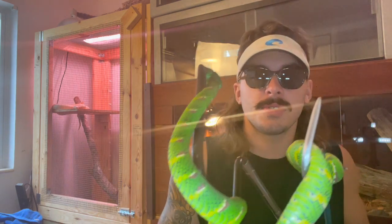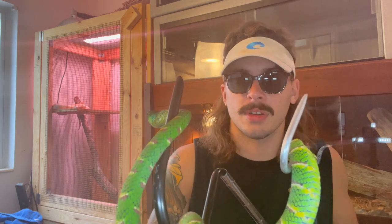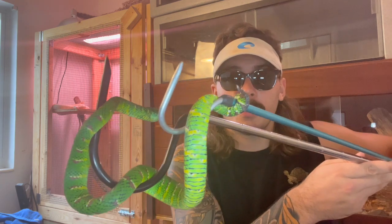Like I said, not too keen to bite. It's still a venomous snake. It's still an animal you have to be careful with, but she's a sweetheart. She's a real sweetheart. Just crawling around, just trying to get comfortable. She's just trying to find a comfortable perch for herself to chill, hang out, wait for prey. That's why we got her a lot of stuff to climb on in her cage. We're just trying to make our snakes happy here.